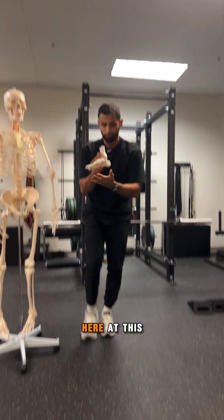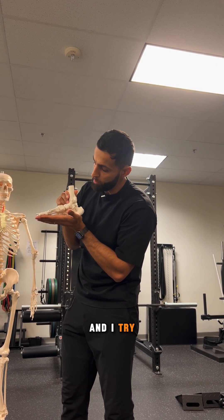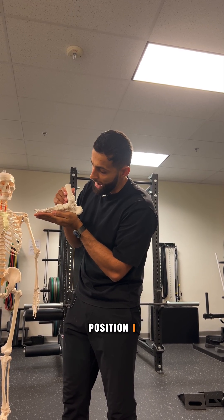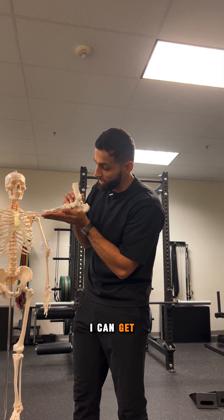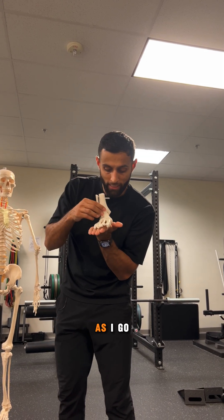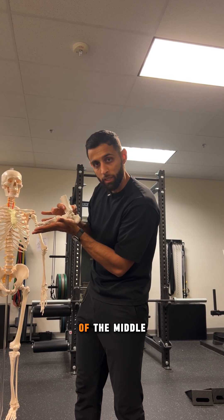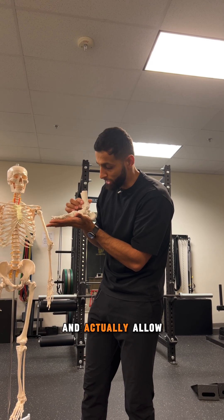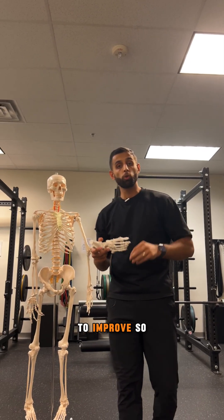If you take a look at this foot, when I'm in a high arch position and I try to bring my tibia — my shin bone — forward in the knees-over-toes position, I could possibly have a physical block there. But if I can get that motion out of the way by moving the fibula in the internal rotation direction, that foot kind of flattens out. Now that physical block from the doming of the middle foot is out of the way, and I can translate my tibia past and actually allow my foot to move in that direction, improving that knees-over-toes capability.